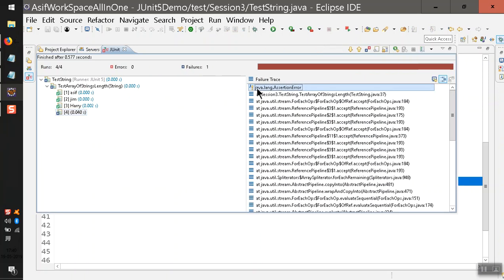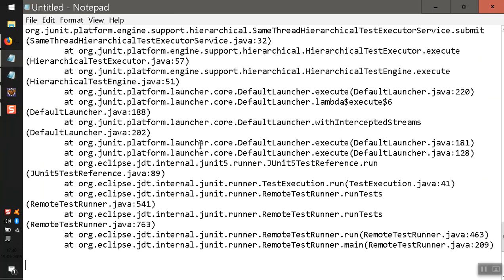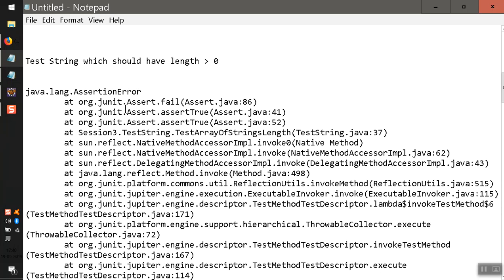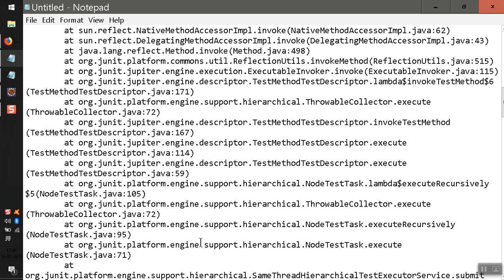What it's saying is I got assert error because it's not able to find, it's not taking it as space. So let me give space here and let me run it one more time.